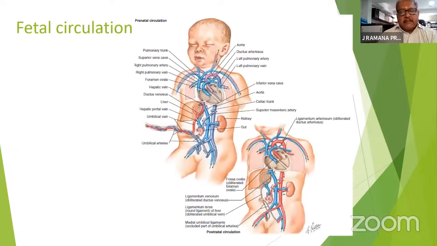The fetal circulation, prenatal and postnatal. In postnatal life, there is obliteration of the foramen ovale, ductus venosus, ductus arteriosus becoming ligamentum arteriosum, and umbilical arteries. In prenatal life, there are right to left shunts. At the various stages of postnatal life, all these communications become obliterated and right to left shunts are obliterated. In cases of hypoxia and acidosis, when there is increased pulmonary artery pressure, these shunts may open.